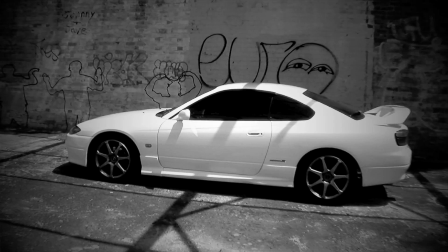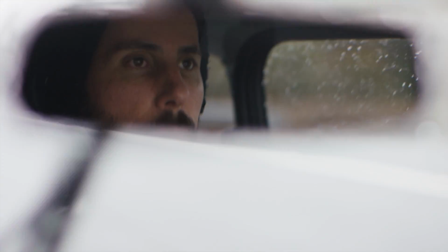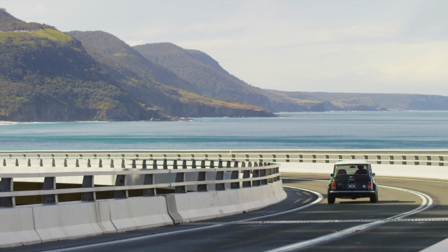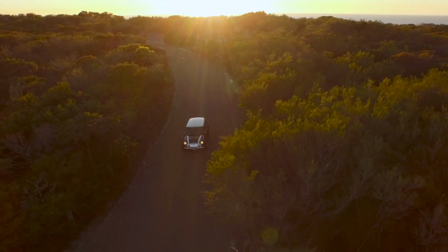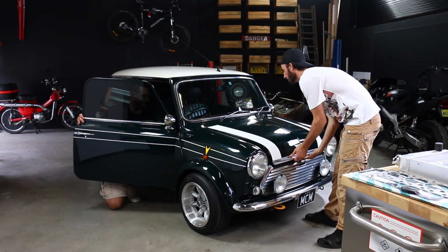After years of owning Japanese turbo cars, it's amazing to be back behind the wheel of a mad old Mini, which was my very first car when I was 15 years old. This one is a BSCC 1.3 litre single-point injected naturally aspirated Mini Cooper that was built specifically for the Japanese domestic market. Well, it was naturally aspirated, but that is all about to change, because in this episode, we're about to start supercharging it.